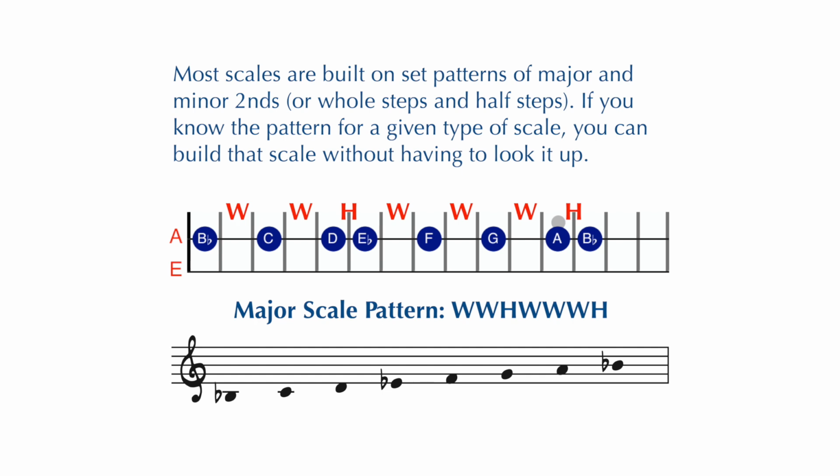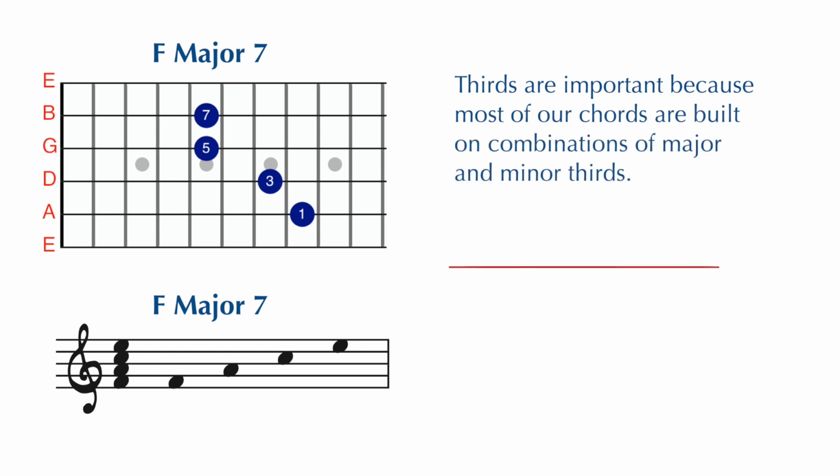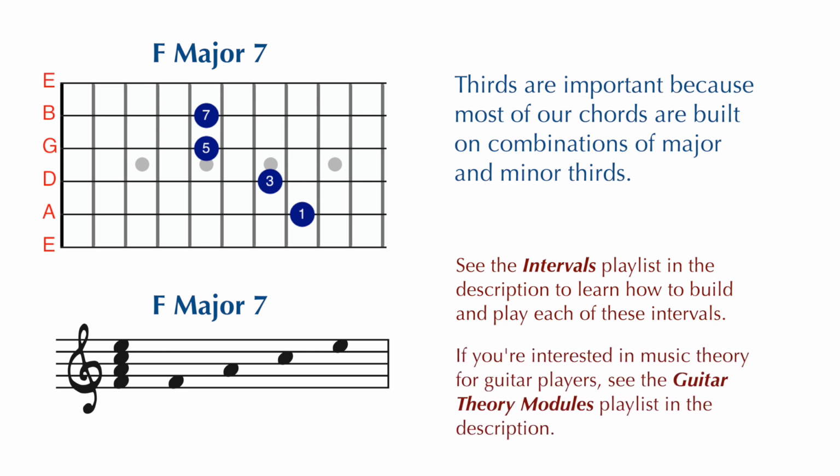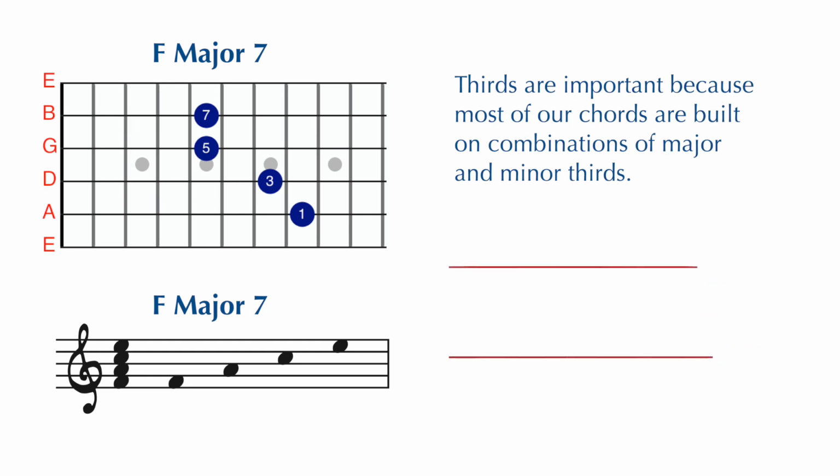Understanding intervals is fundamental in understanding how scales and chords are built. Most of our scales are built on set patterns of major and minor seconds. And the chords we play are based on major and minor thirds for the most part, so the third is an especially important interval. And all of the intervals are important in understanding chord structure and harmony.